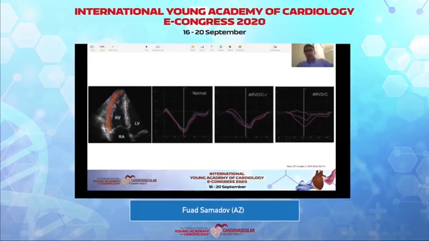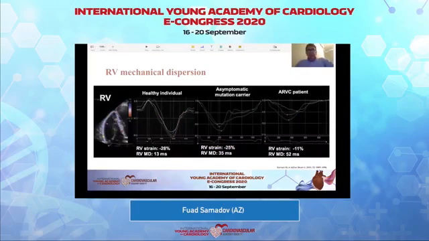The first curves are from a normal individual, the last one from the arrhythmogenic cardiomyopathy patient, and the middle one is from the cardiomyopathy patient's relatives. In the last curves, we can see that apical segment strain is normal. In the middle segment, strain is reduced, but in the basal segment, which is shown with red curves, there is systolic stretching and also reduced strain.